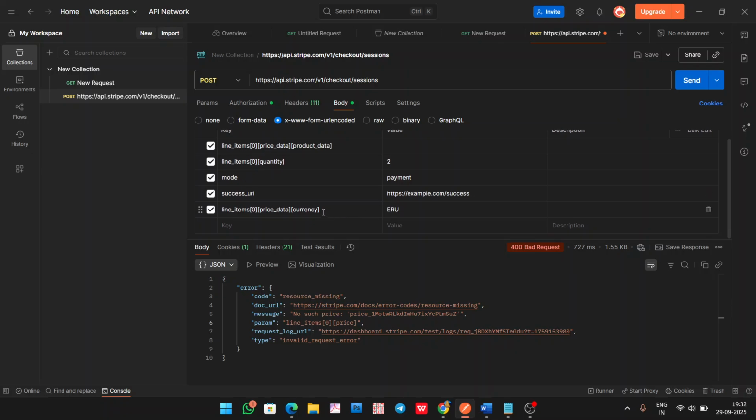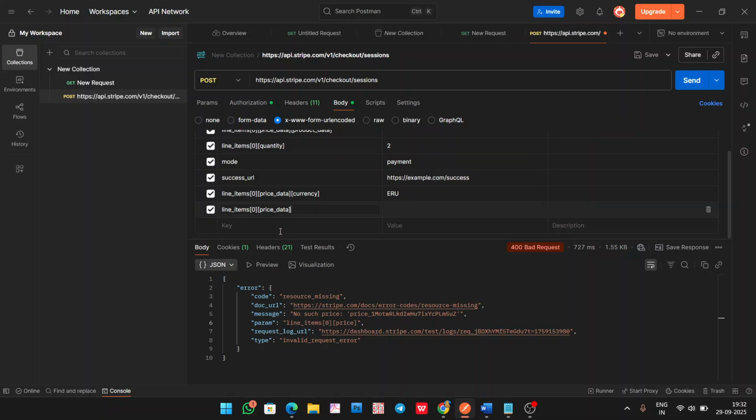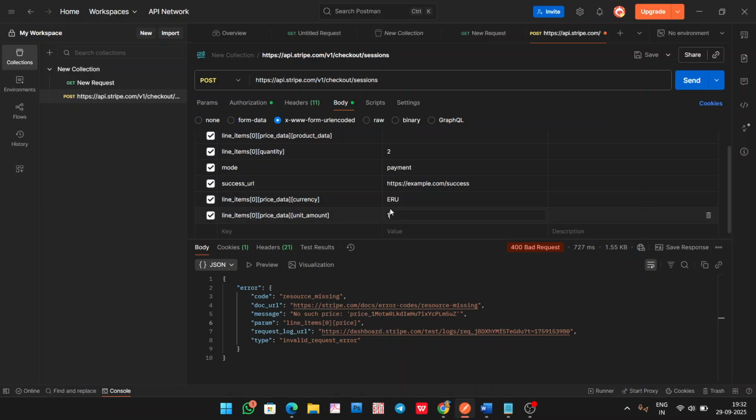And here using unit amount, which is some paisas, for example this one.